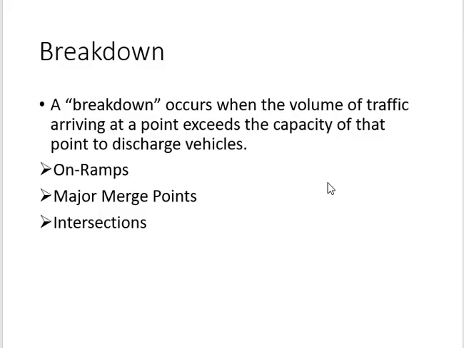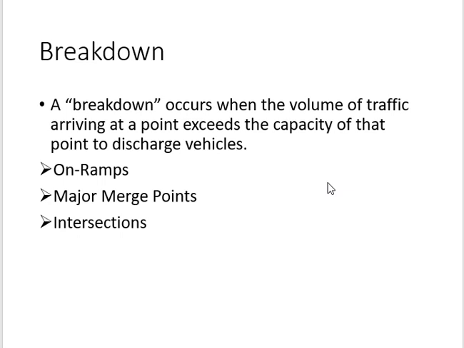What you saw in this example is called a breakdown. Breakdown is when demand goes over capacity. Then we create a breakdown situation. So what was happening between time 30 and 90 was a breakdown situation. You can see how much delay it caused, how long was the queue, and so on. Even the queue was more than 2,000 vehicles, right? Breakdown can happen at any location, but normally these are the three locations where breakdown usually happens.